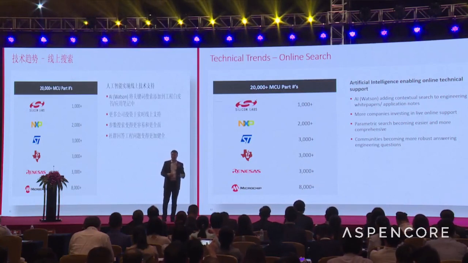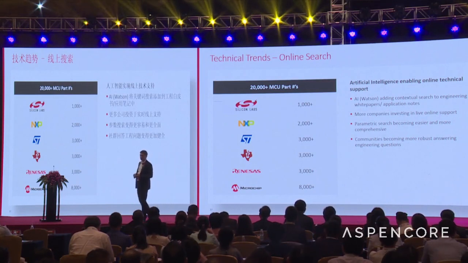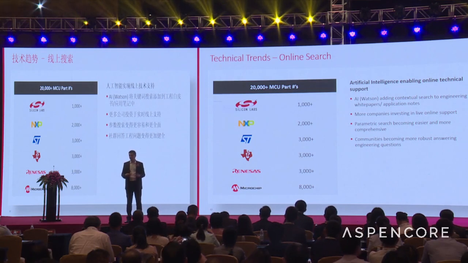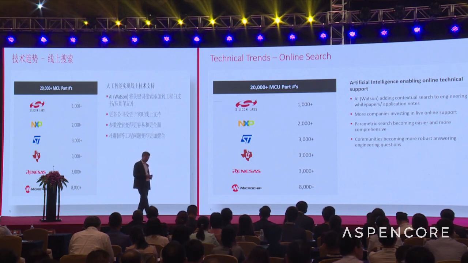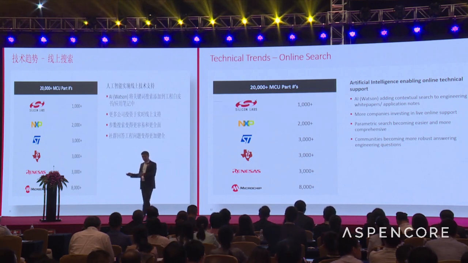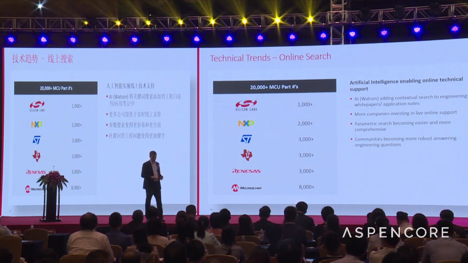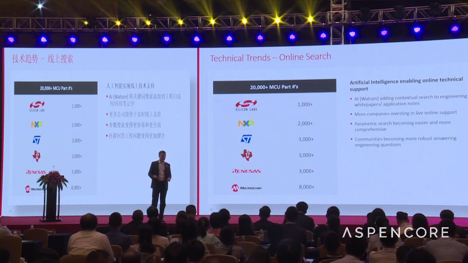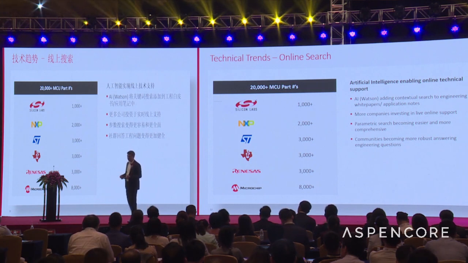And in my chief marketing officer world, I've worked a lot in this in the past, and this is real. So what you have now is the ability to search 20,000 parts with what you're looking for and get a reasonable answer so that you can make those decisions yourself on what's the best part for you. What you also have is applying the same knowledge of that AI into application notes, data sheets, white papers, and communities, which allows you to ask a question and get an answer that has context, an answer for the question you're looking for, not just a textual comparison to what's in all of these documents.